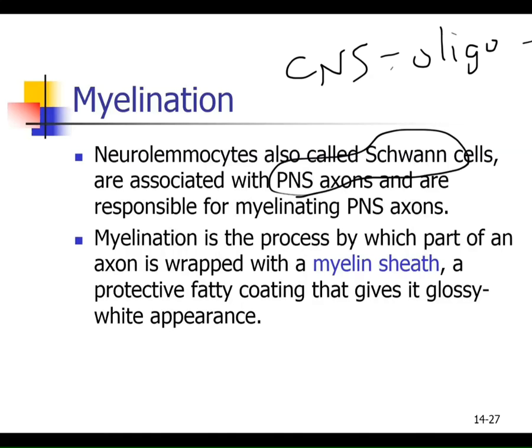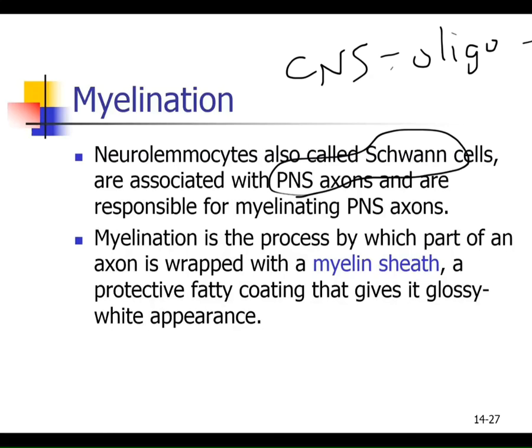So wherever you've got white matter in the brain, that chunk of brain matter is primarily axons, right? Because where do we see myelin? Only around axons. If instead you're looking at a chunk of gray matter from the brain, well, it's not white. What's not there? No myelin. What part of a neuron doesn't have myelin around it? Look back at any of the pictures, and you won't see myelin around the dendrites, and you won't see myelin on the soma. You only see myelin wrapped around the axon. So white matter is going to be primarily parts of the nervous system that have axons. Gray matter is going to be primarily parts of the nervous system that are made of cell bodies or dendrites.